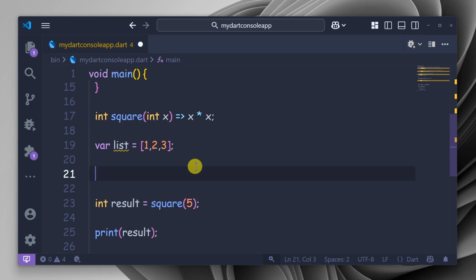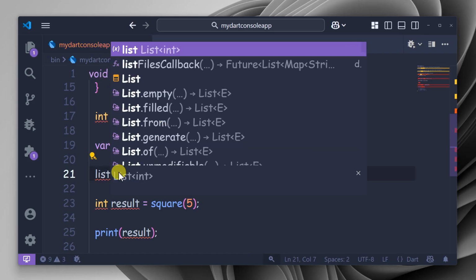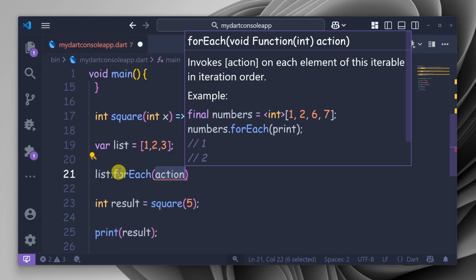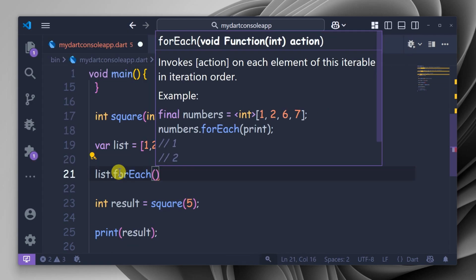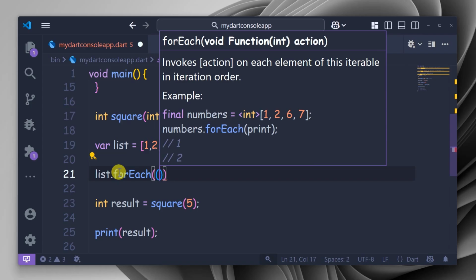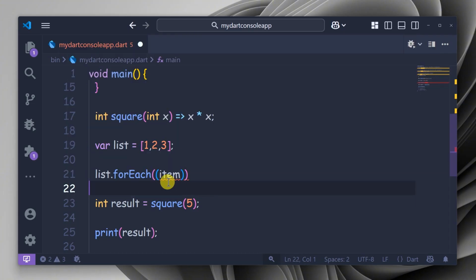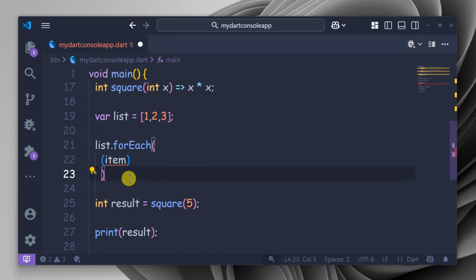And now here we want to define a function without any name, or anonymous function, also maybe called lambdas. So how can we define this function and apply it on the list variable that we have defined here? We use the list, the name of our variable, and call the forEach method, and this is our anonymous function. We're going to say for each item that we have here, look, from line 22, our anonymous function will be started.